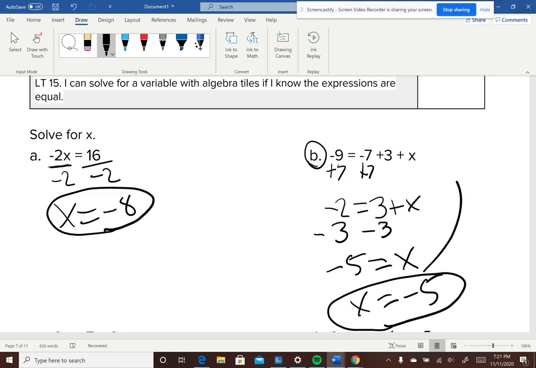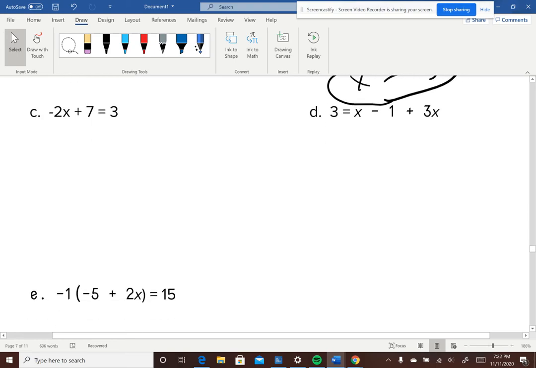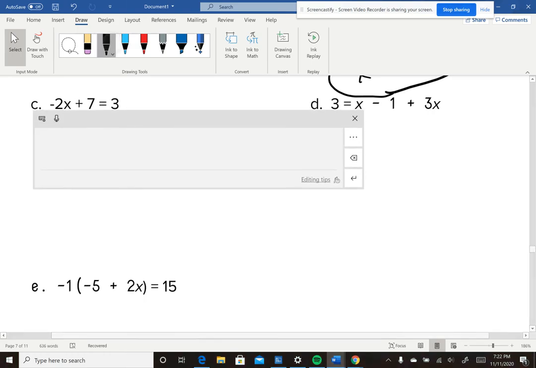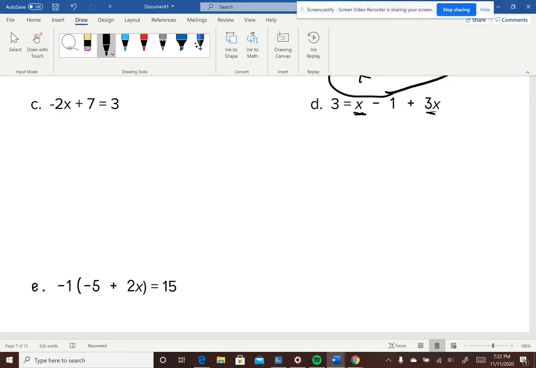And we can go ahead and plug it back right in for our equation and check our work. So we're at negative 7, and we add 3, so now we're at 4, and then we subtract 5, so now we're at negative 4, now we're at negative 9 because we subtracted 5. That is correct. And so we can move on and do the same thing here. C and D should be pretty explanatory, same kind of deal. This time we do have for D 2 x's, all right? But remember, x, that is going to be the same value, right? Can't have 2 different x's here. So let's go ahead and solve.